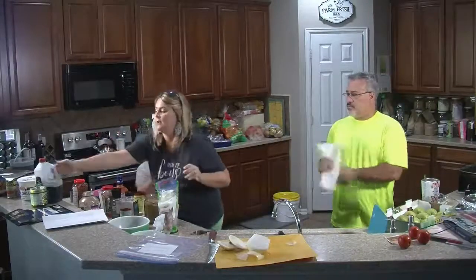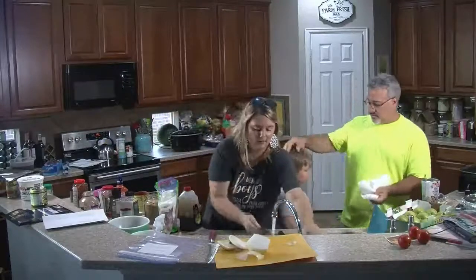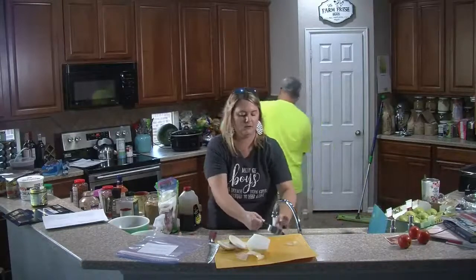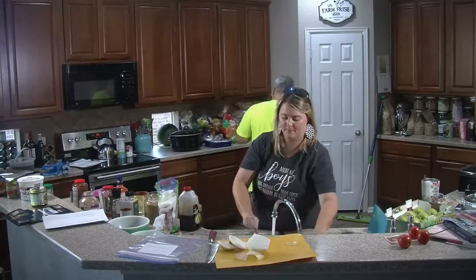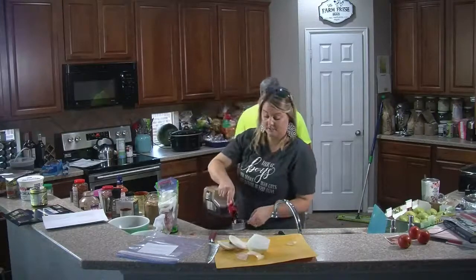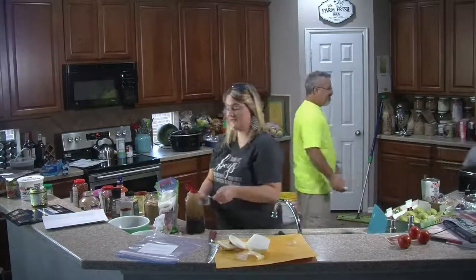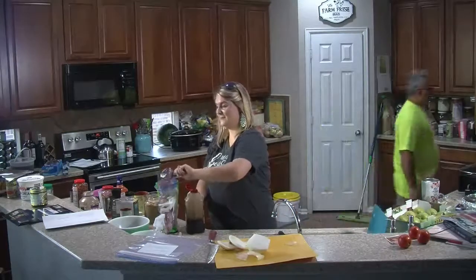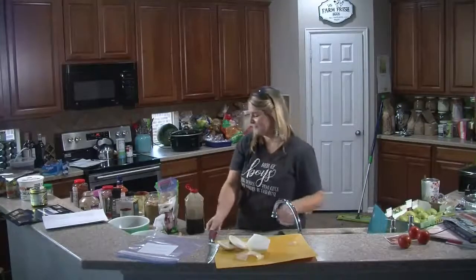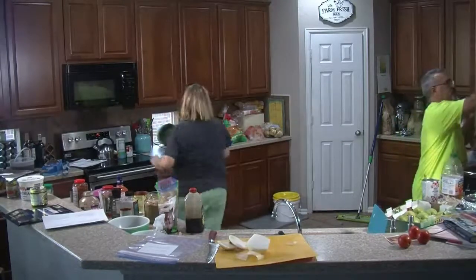All right, so the next thing we're going to do is half a cup of soy sauce, which I'm going to rinse out this that had our Catalina dressing in it. Okay. We're going to do half a cup of soy. I think this is going to be super good. Does this sound like something you would like to eat, Liberty? Maybe. You don't know. Yes, no, maybe. All right. We are doing our freezer meals, guys. And then we need 1 cup of brown sugar.